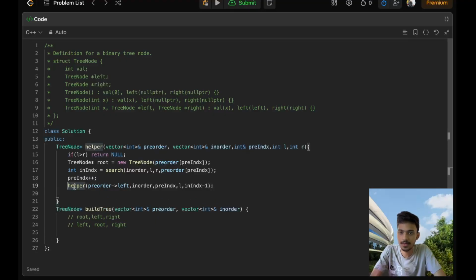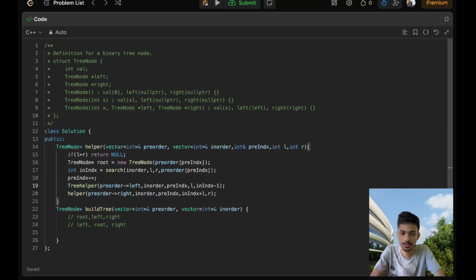For the right part it will be calling the same function, but for the left part it would be in-index plus 1, right part is right.